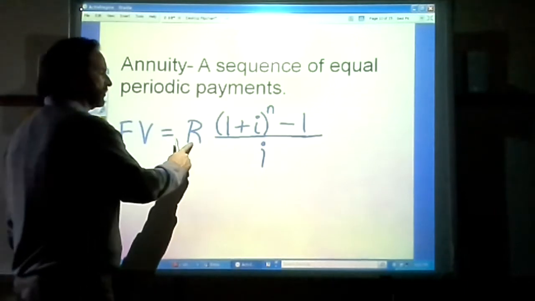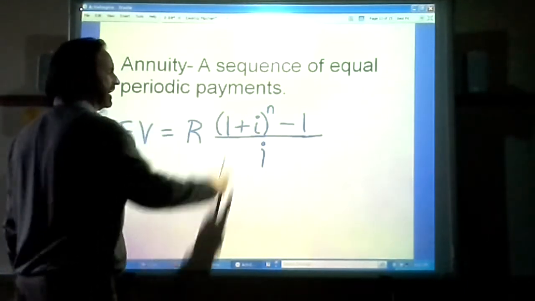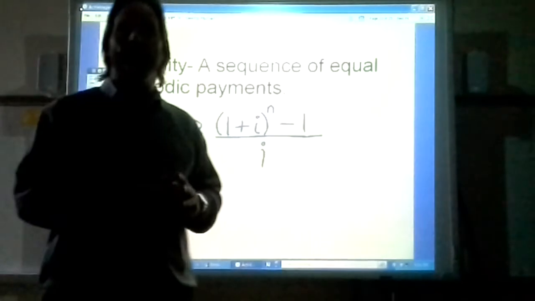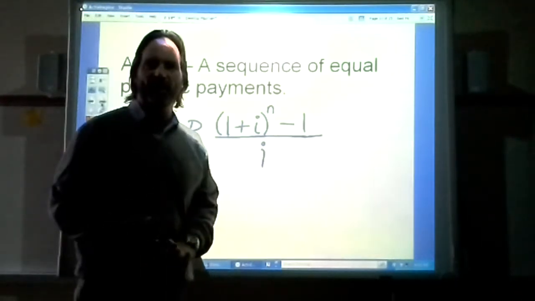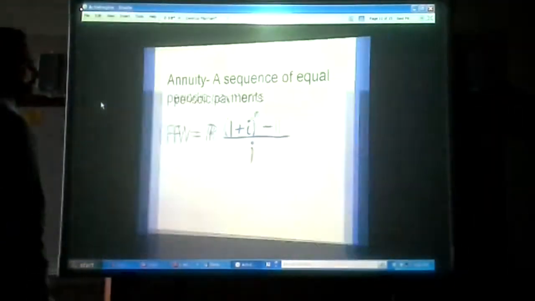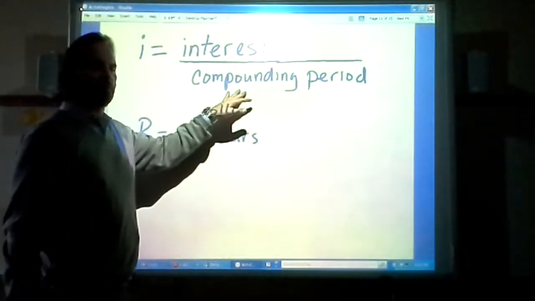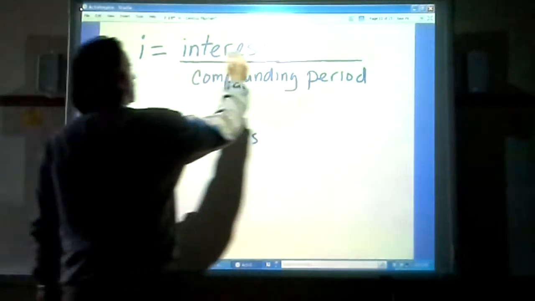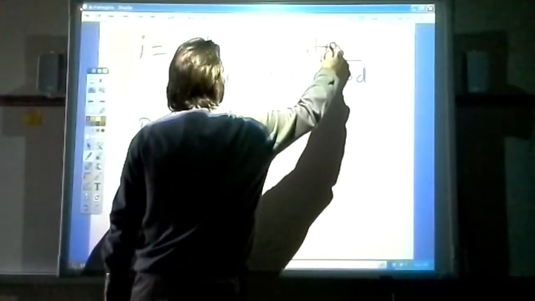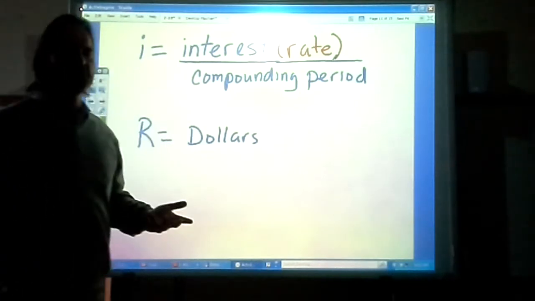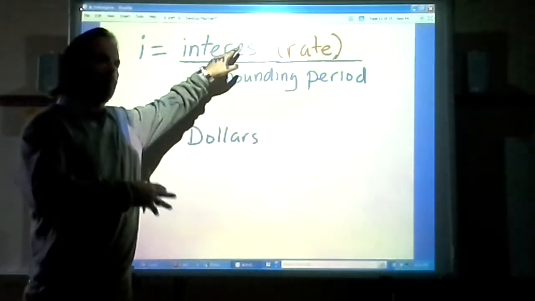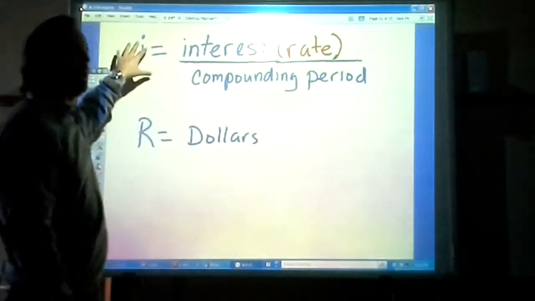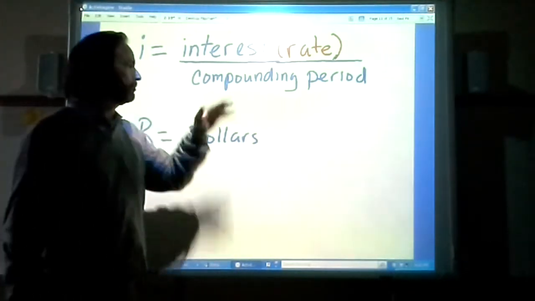R stands for dollars, and this is 1 plus I. And I is the interest rate adjusted for compounding period. That's basically the rate divided by K. Notice, I is your interest per compounding period. I should have put rate here, really, the rate per compounding period. So 6% a year is 0.06, and we adjust. I is where you've got all the adjusting. If it's quarterly, 0.06 divided by 4, that's I. I is where you take your rate and you adjust it per compounding period.